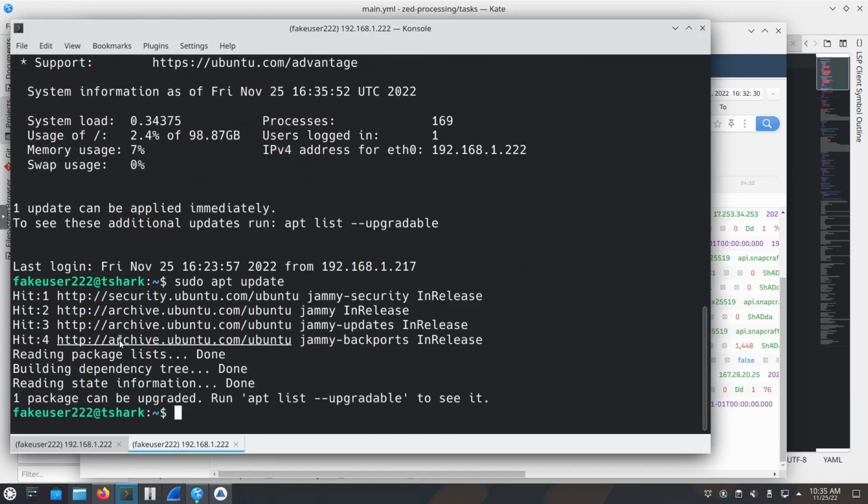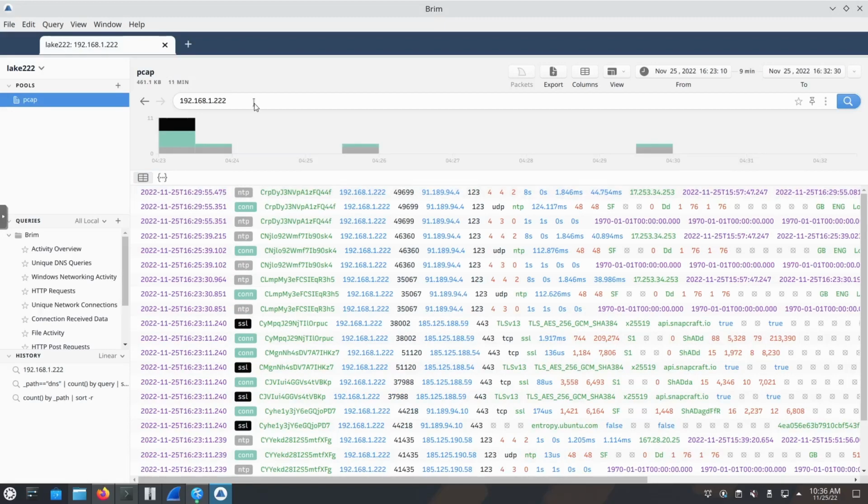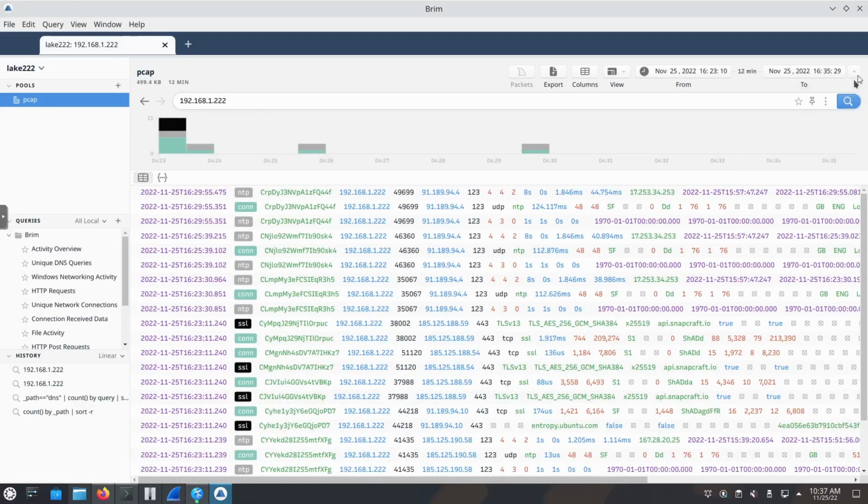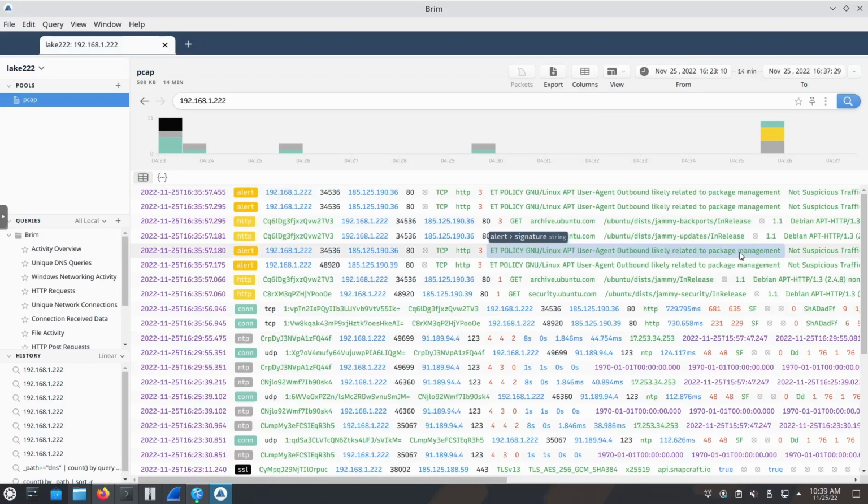So we should see a hit on archive.ubuntu.com here in just a moment. And here we go. We've got our Ubuntu. So it takes a few minutes to come in. So we're definitely 3 or 4 minutes behind.